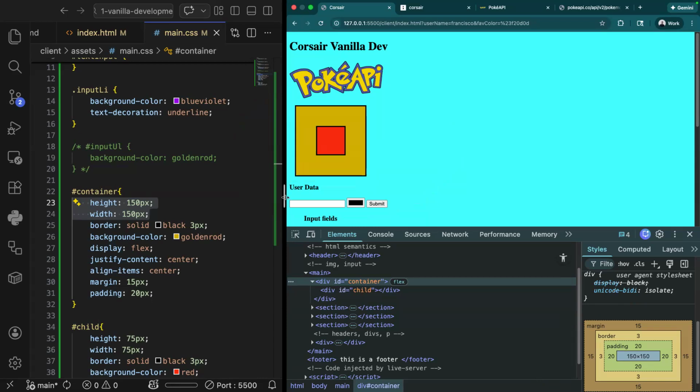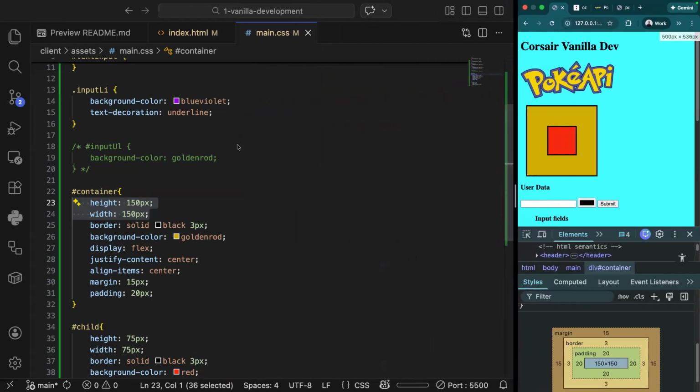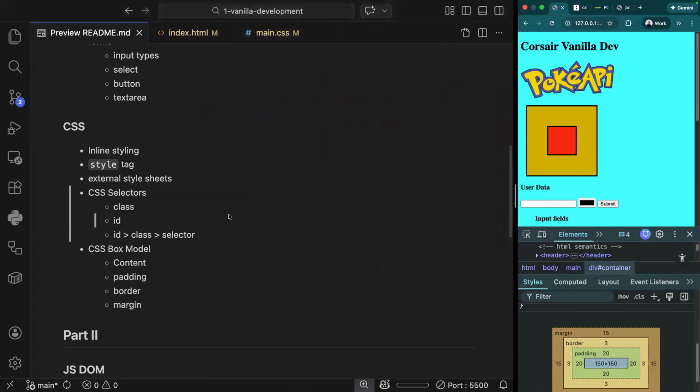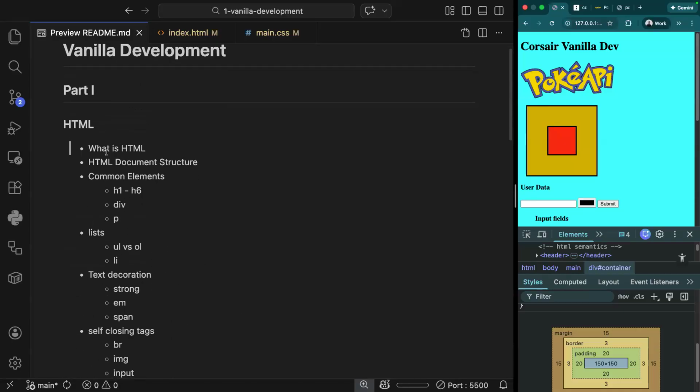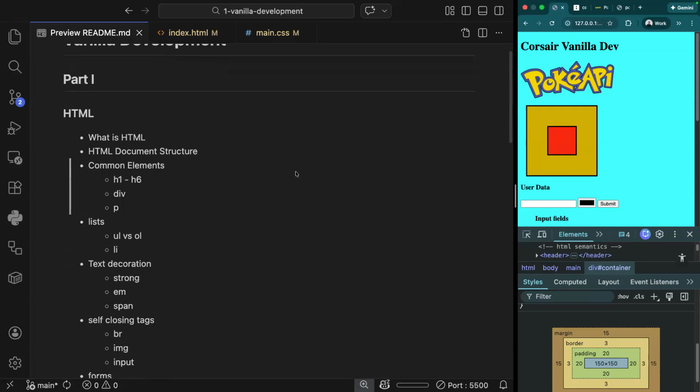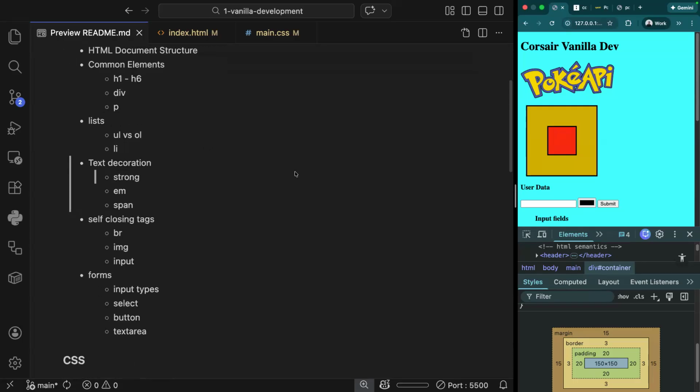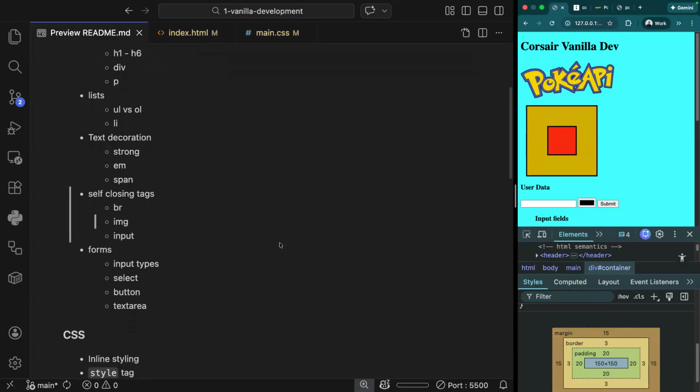I know that this was more of a death by PowerPoint than anything, so I do apologize for the structure of the lesson, but there's no other way to really deliver this, right? So we covered what is HTML, the HTML document structure, common elements that are listed in it, such as H1 through H6, the division tag, the paragraph tag. We covered lists, text decoration, self-closing tags, forms.